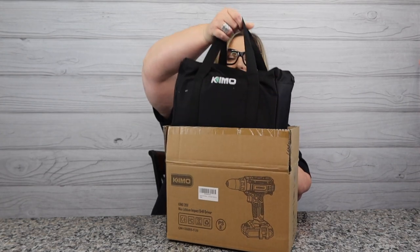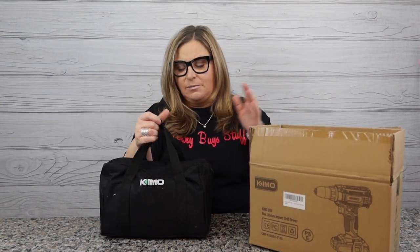I've already taken it out and made sure the batteries were charged, but I'm going to do a full unboxing for you. One of the favorite things about KIMO for me is how they package their tools. In other items I've unboxed we've had a nice green case, we've had a bag, and in true KIMO form, this comes with a beautiful bag. On the box we've got some nice data and facts — this thing has a low speed of 350 RPM and a high speed of 1350 RPM. Amazing.